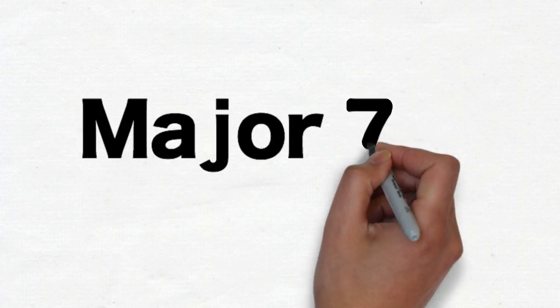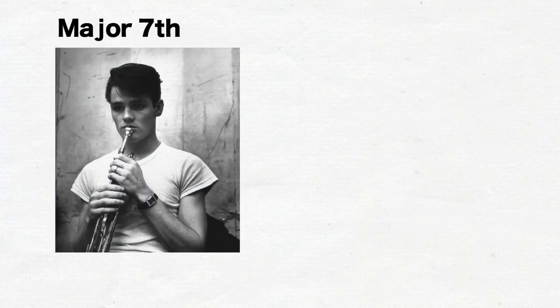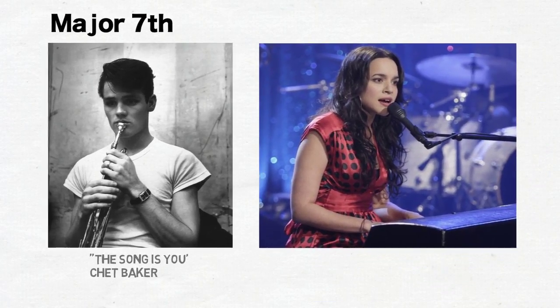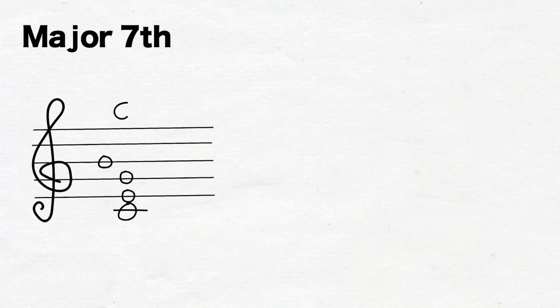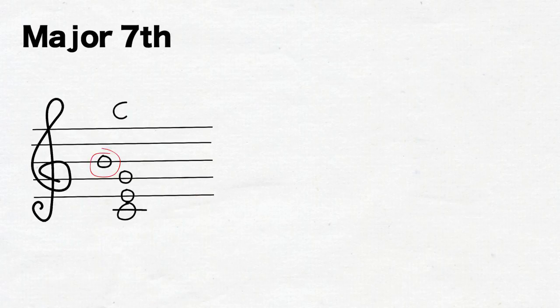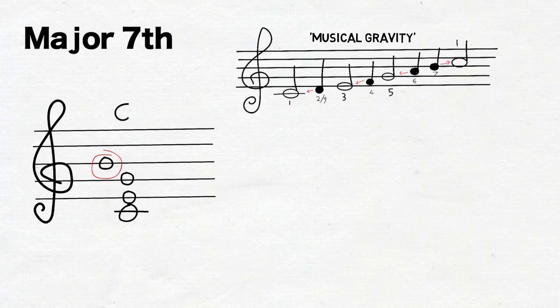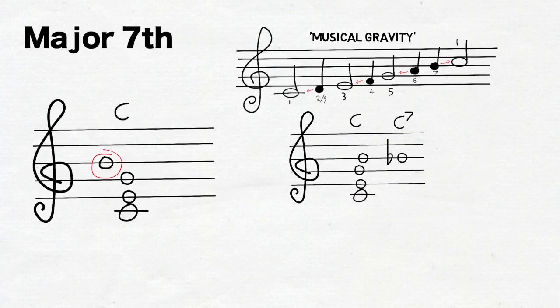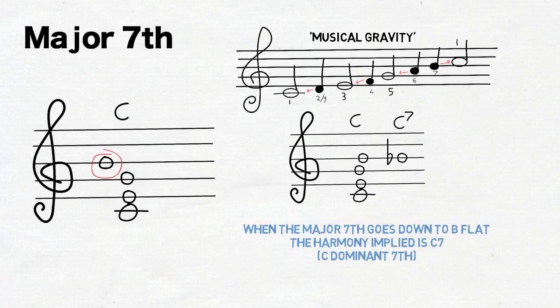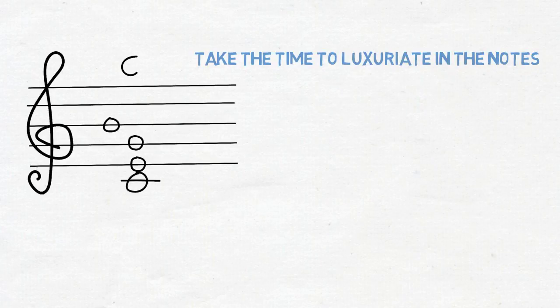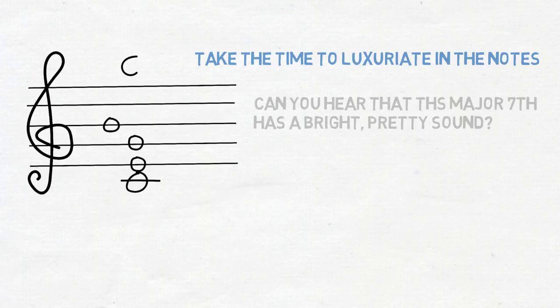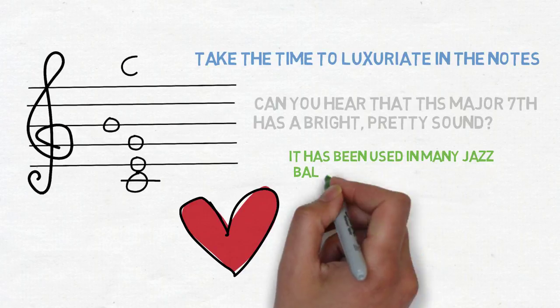Okay, the last diatonic note that we have left is the seventh, the major seventh. Check out these songs. Okay, so this last one is the major seventh. You could say with the musical gravity that it wants to go up to C, or that it's perfectly happy on its own, or it wants to go down to B flat. A lot of the time it goes down to B flat. Yes, a very pretty sound that. Very bright, pretty, kind of romantic sound. Hear a lot of it in bossa novas, especially.